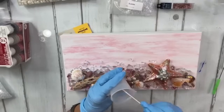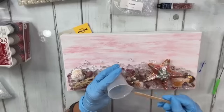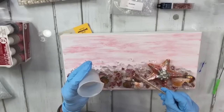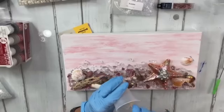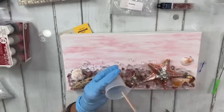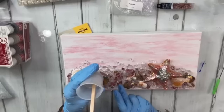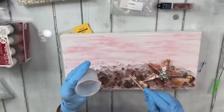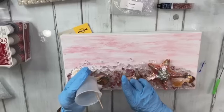All right. I'm gonna get these pieces. I'm just gonna work myself right to left, left to right, whatever works for you. And I'm gonna pop that upward just a little, get a little bit of resin underneath that shell. And we'll throw it back down. And I'm just gonna move this because it needs to be moved anyway. So I'm gonna get a little bit of resin on that glass that's underneath it. And then I'll just place it back right where I need it to cover that little open piece of his leg. And we'll come right back over the top. And we're just gonna keep going. I'm gonna move that over too.